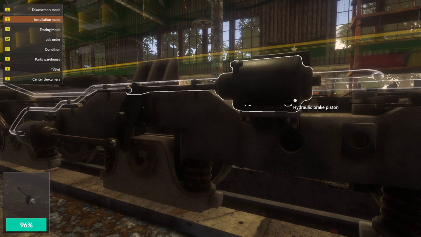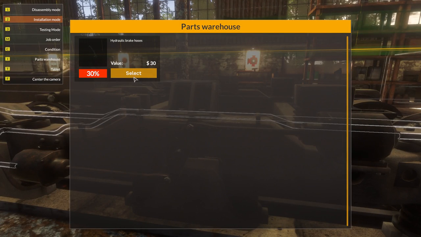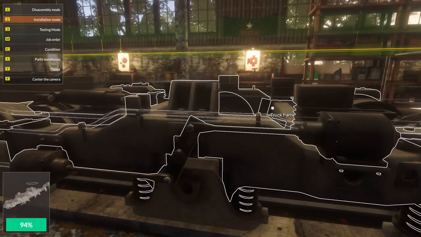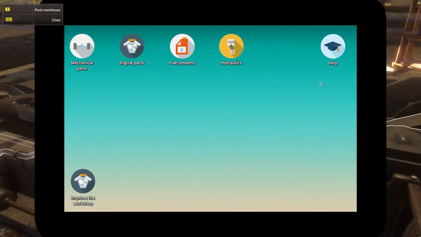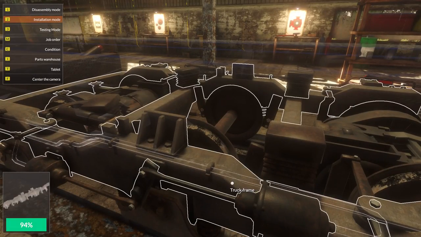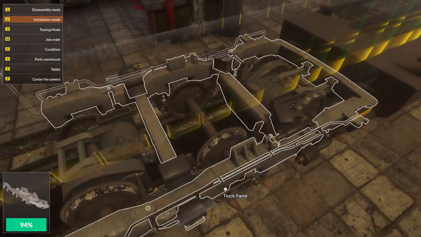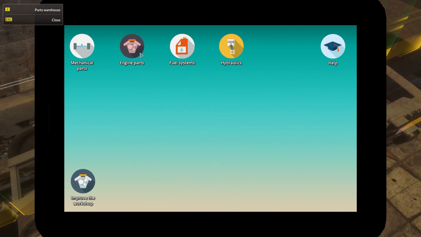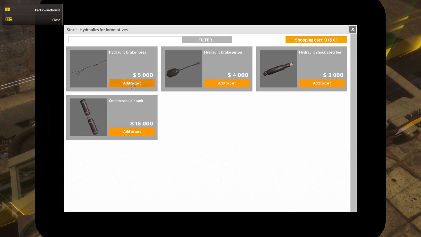Faster, I guess. This part, I think we needed to save. Parts have to be 70%. I don't think I can fix that one, so we'll have to buy a new hydraulic brake hose. Tablet. Hydraulics. $5,000 for a hose.